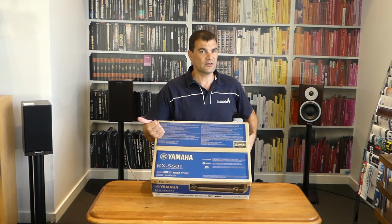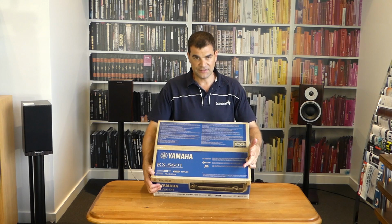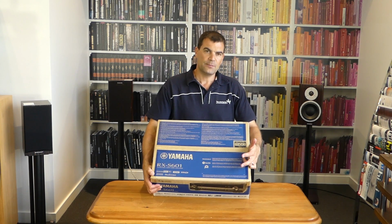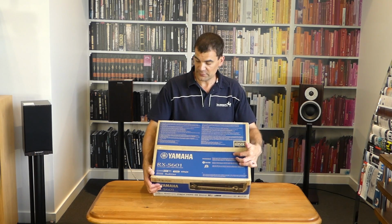It's going to have a Y-Power mic setup, it's going to have some key things. It will support Spotify, Pandora and Deezer, but also Tidal streaming as well, and that's all part of the software updates that are available for these.